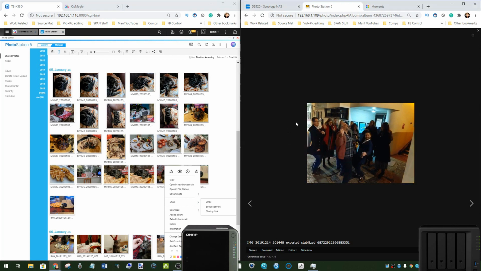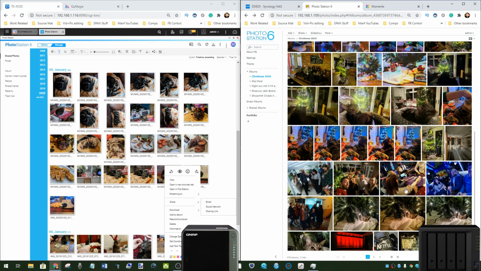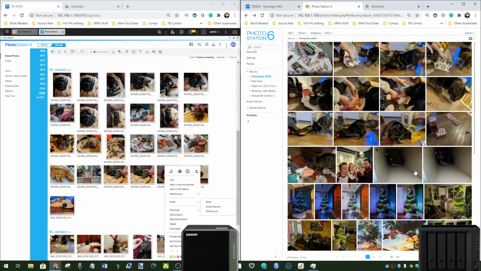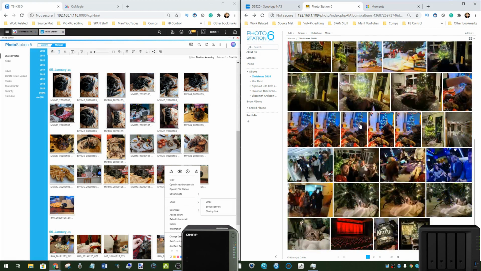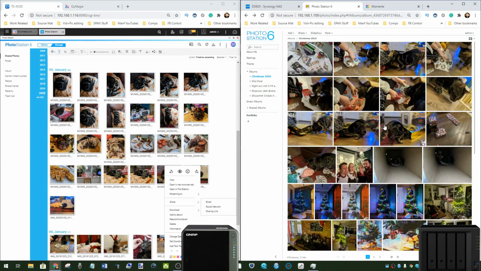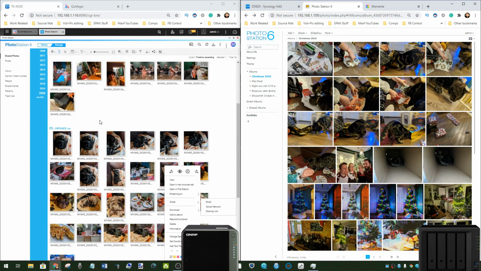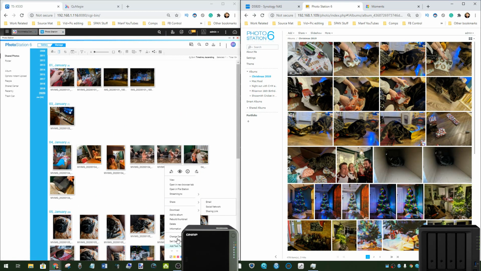So there are seemingly more ways in which you can share files directly to third-party platforms on the Synology, and that support of GIFs is something that I think a lot of users like, and this extends to their mobile phone apps too. They were one of the first brands to support Live Photo, the Apple feature where you take a photo and it kind of maintains some of the background information. That is supported on the Synology platform. So that extra 1-2 seconds of moving footage is retained, whereas on the QNAP, it doesn't support that, and even if it did, it would not display in this window.